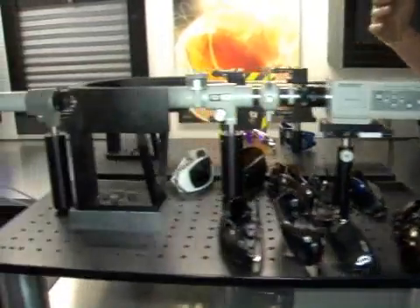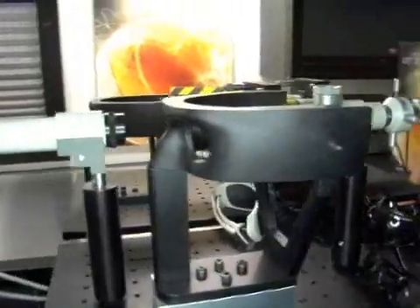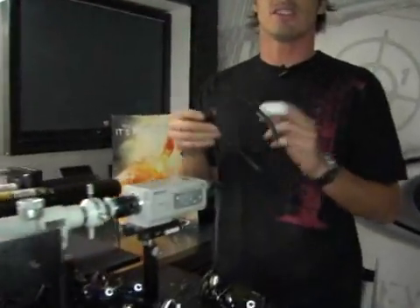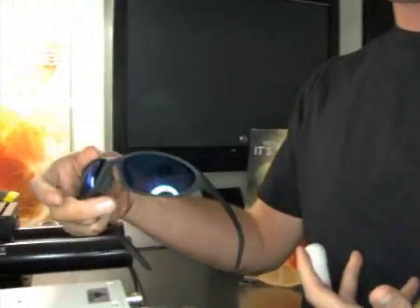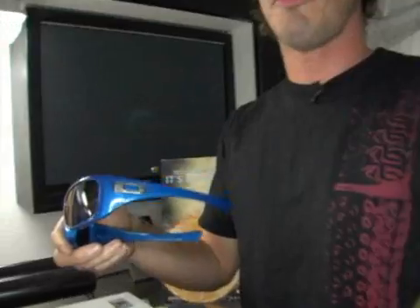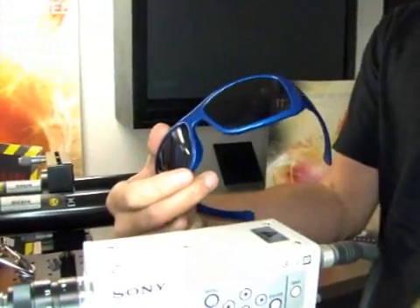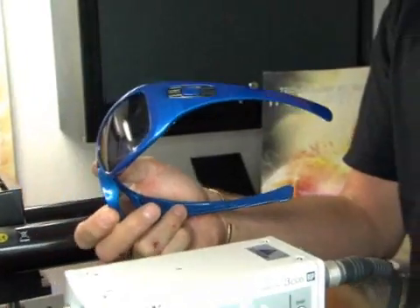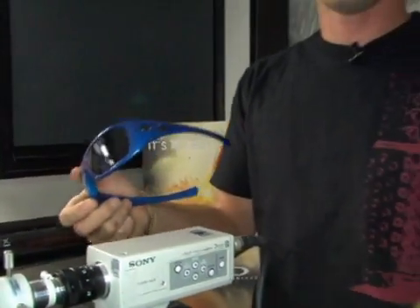This first set of testing we're going to do here is going to deal with optics, and all these tests are designed around the American National Standards Institute. It's very important that sunglasses are tested so they can have some kind of a performance standard. These glasses are going to protect you from harmful, invisible light from the sun. UV actually burns your cornea or retina, causing you to eventually develop diseases, so they test on that.